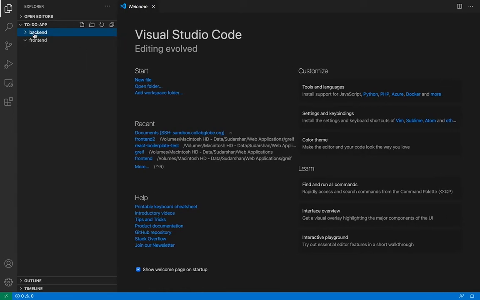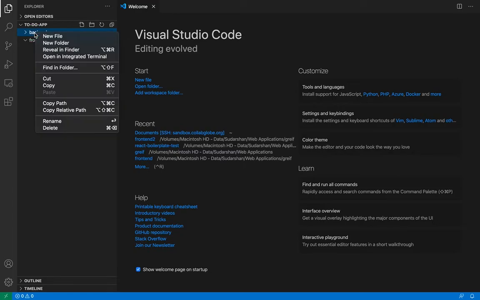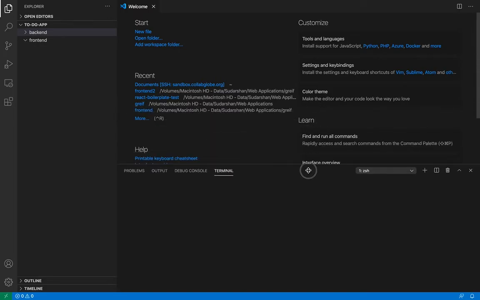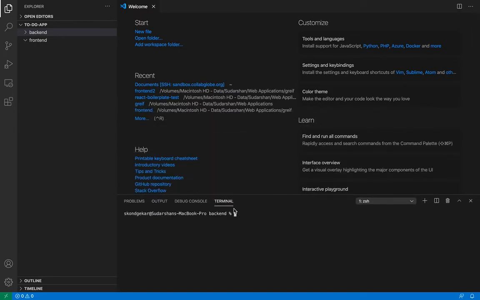Now I will open a terminal inside this backend folder. Just right click and click on open in integrated terminal, or in Windows it will be open terminal here. This is the terminal which you will see inside Visual Studio Code.